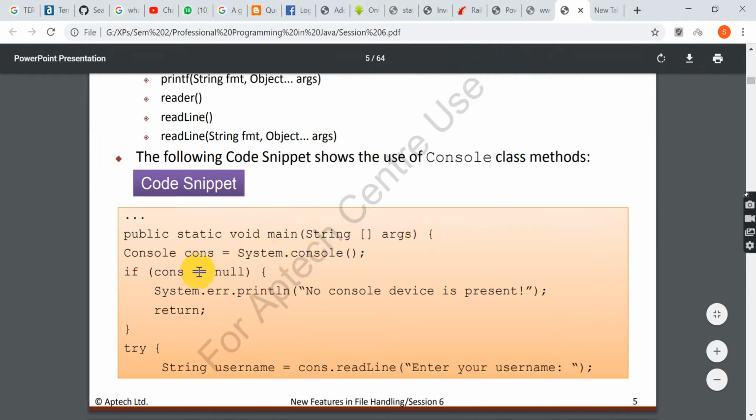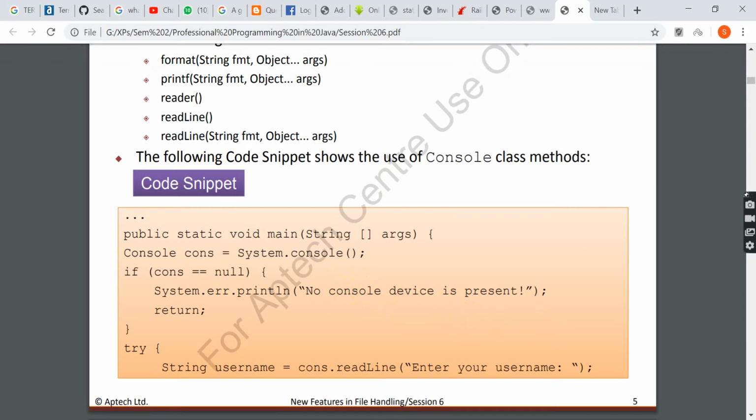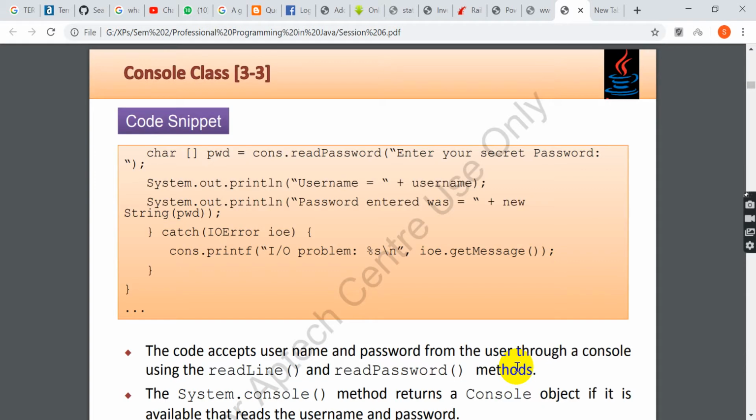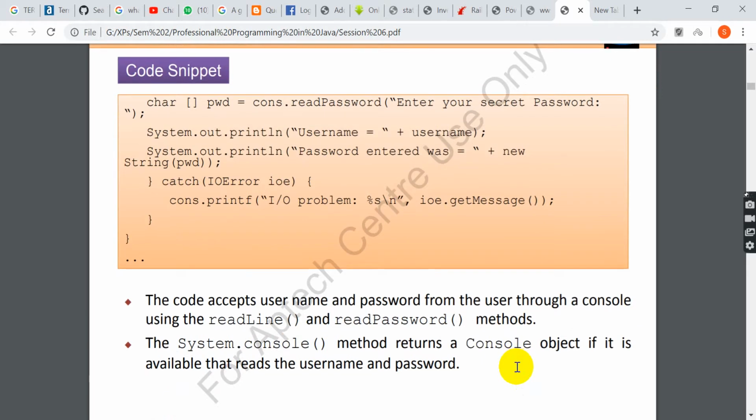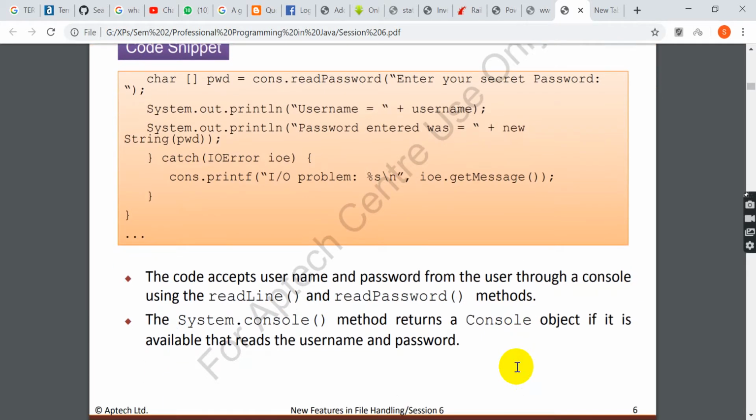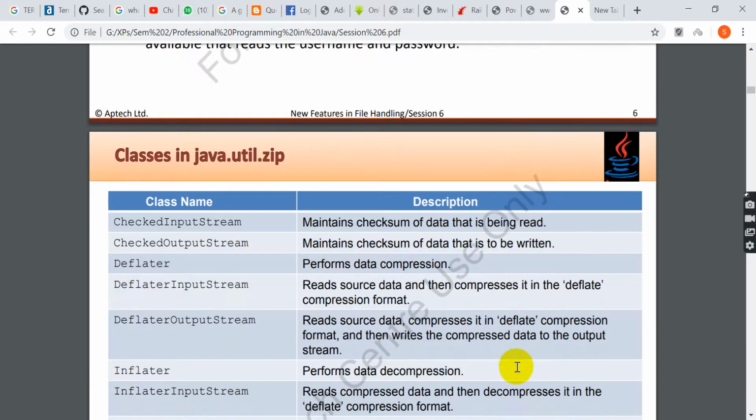If console is null, then it should print no console device is present. If it's not null, then it should print enter your name, then enter your secret password, then display the message, printing the name and then the password.